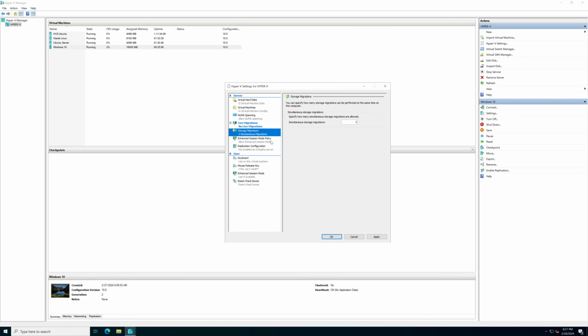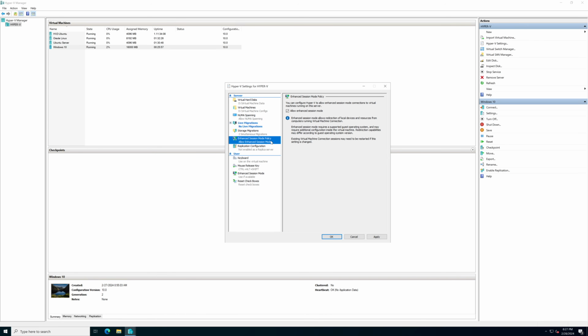It's worth mentioning here that VM storage migrations is something that can be independent of live VM migrations. If you want to move a VM's data to another storage target accessible to your local Hyper-V host, you can do so without having to have a cluster. This is not something you can do in ESXi easily, but it is a feature of vCenter.